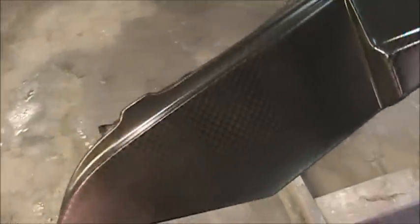There's lines, and I was trying to hide them. I don't think I'm going to be able to achieve it, though. So, I'm going to let that flash off and clear it. See what it looks like. That's all I can do. We'll go from there. Trying to keep them all the same color, shade, whatever. It doesn't look too bad, but we'll see what she looks like when she's cleared. So I'll be back, guys.